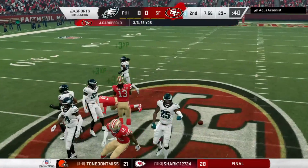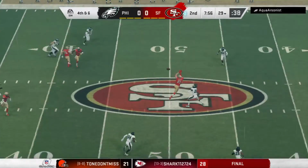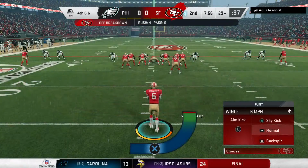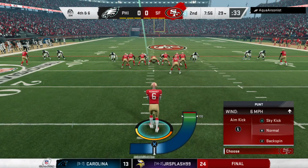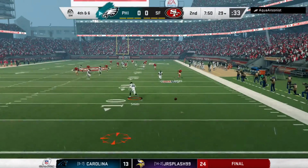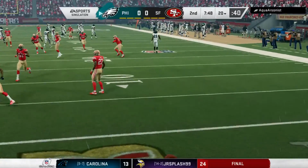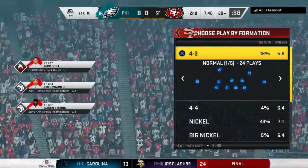And that is incomplete. You can tell they were hoping for a flag there offensively. Several on the sideline motioning. Why not a penalty? What did you see? Yeah, I think you've got to let them play, and the officials are instructed, if there's contact coming from both sides, no flag. Let them fight it out. And forces 4th down. And that one hits at the 7, but bounds into the end zone, and that'll be a touchback.